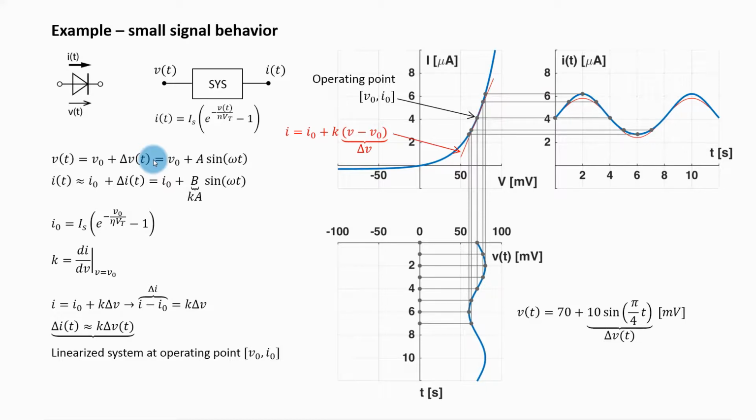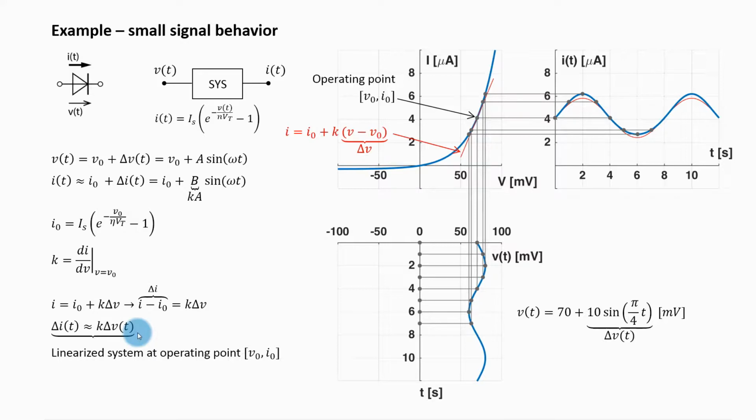This behavior we refer to as the small signal behavior. For the small signal behavior, where my signals manifest only small changes from the operating point, I can approximate this curve with a straight line, so at least for the changes in the close vicinity of the operating point, the nonlinear system can be approximated by a linear one. This is in contrast with the large signal behavior, where this approximation was not possible.